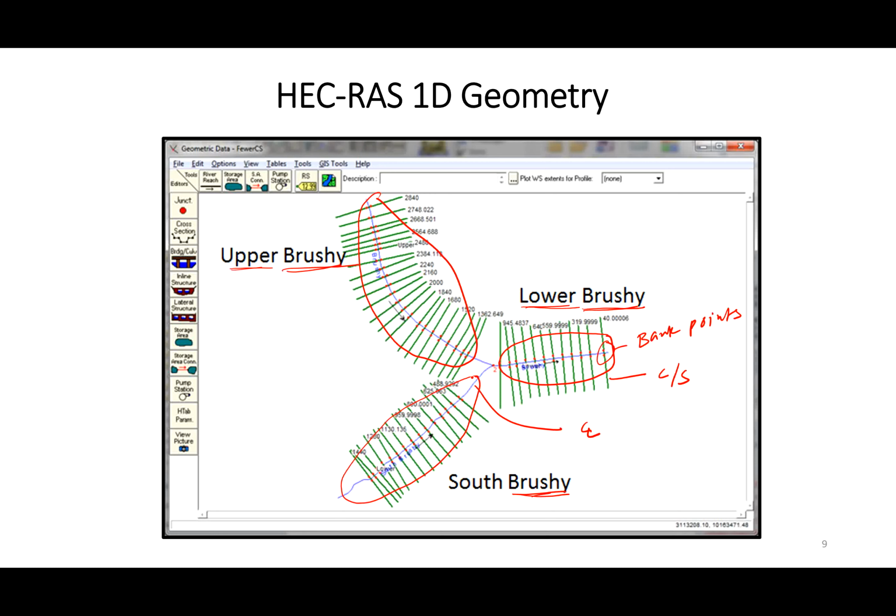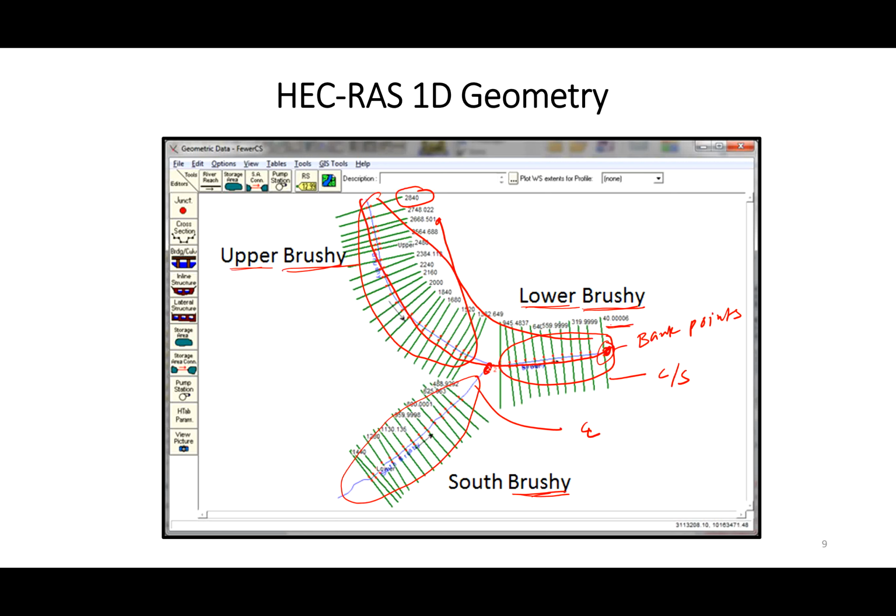I'm not sure whether you are able to read this. This is our most downstream end. The station number here is around 40, and as you go up, the station number increases, and this is about 2640, I think, or 2840. So this is for this channel.